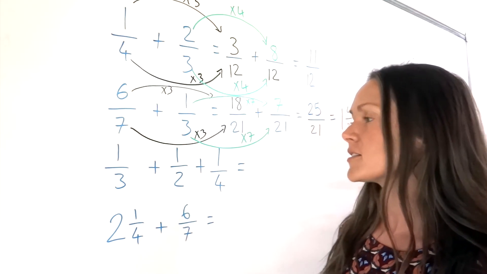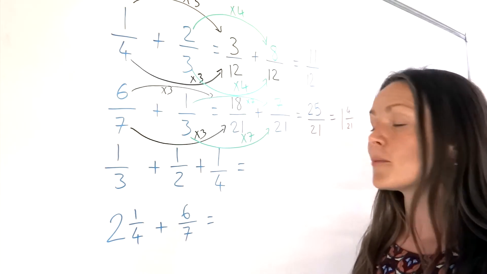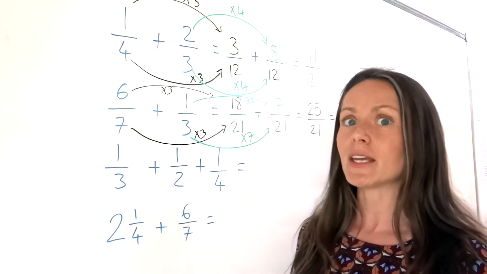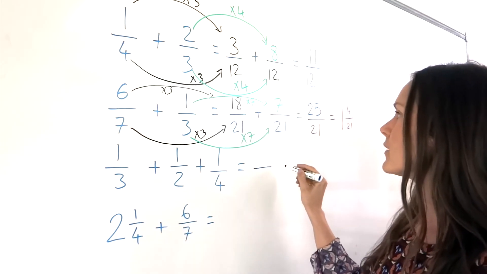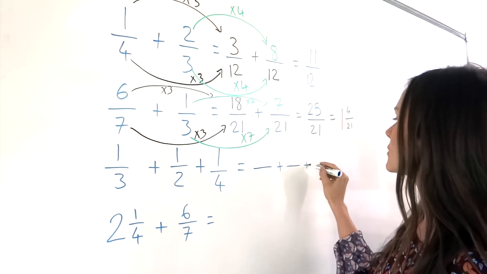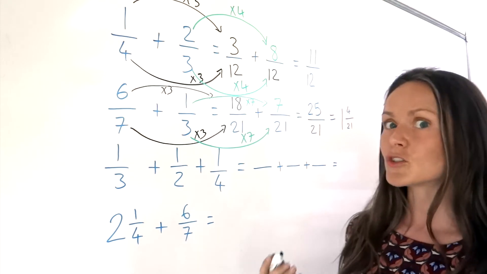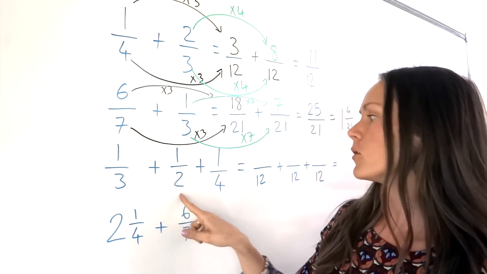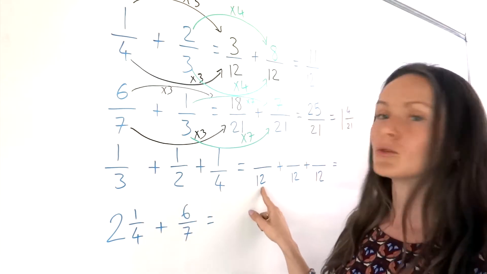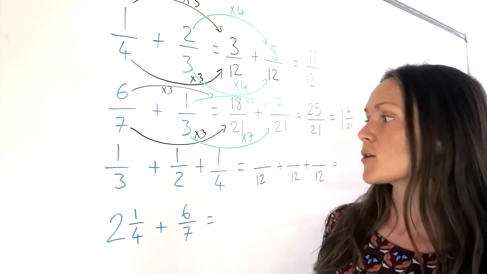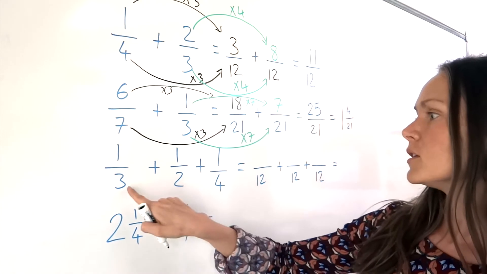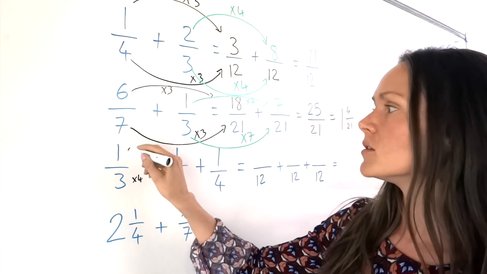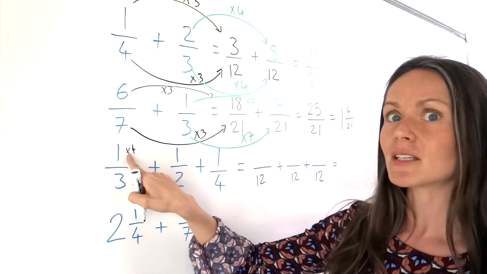Now the third example. We've got three fractions to think about this time. I need to find a common denominator — a number that 3, 2, and 4 all fit into exactly. If you're good at your times tables, it shouldn't take you too long to find one. The smallest one here would be 12 — that's the lowest common multiple of 3, 2, and 4. All of those numbers fit exactly into 12. Now we're going to find the equivalent fractions. To get from this first fraction to the new denominator, I have to multiply that 3 by 4. So I'm going to do the same with the top — multiply the numerator by 4 as well.